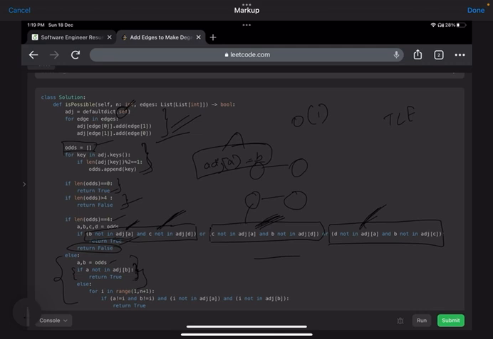And if there is an edge between the two nodes, call them A and B, you can still create the graph when there is another node C such that neither A nor B is connected to it. Then you can create the two edges, B to C and A to C, and return true there. This is the extra edge case that I explained in the earlier part of the video.